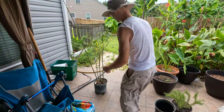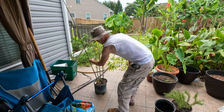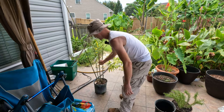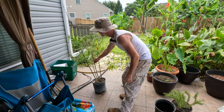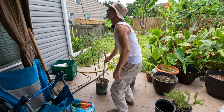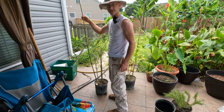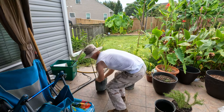Now, the next bamboo I'm going to be planting is the Bambusa tuldoides. I know I'm going to murder that one. Punting pole bamboo. This one's going to go in the hybrid type location, and it has grown quite a bit. It's almost doubled in size in just the 1 week that I've had it so far. So let's go ahead and get this thing in the ground.